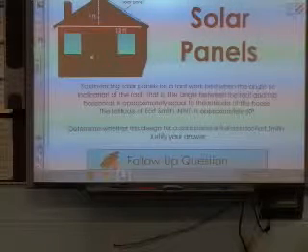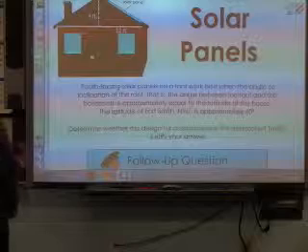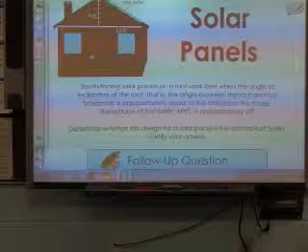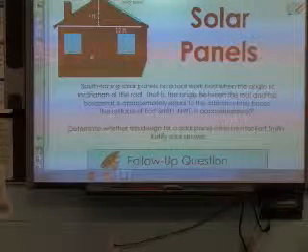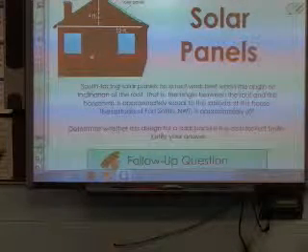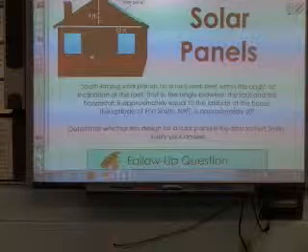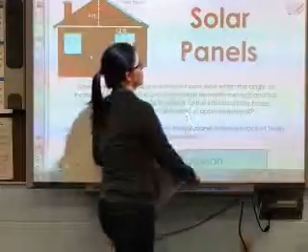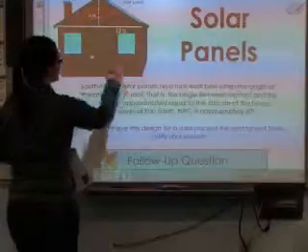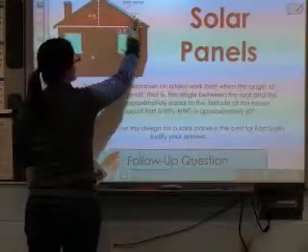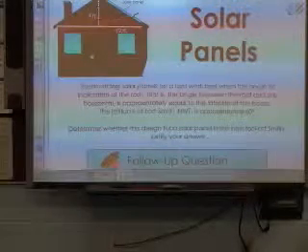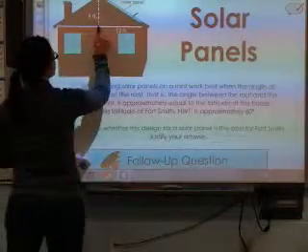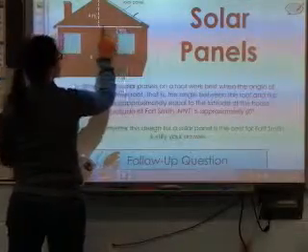So example 2 talks about solar panels. South-facing solar panels on a roof work best when the angle of inclination of the roof, that is, the angle between the roof and the horizontal, is approximately equal to the latitude of the house. The latitude of Fort Smith in the Northwest Territories is approximately 60 degrees. Determine whether this design is best for Fort Smith. Justify your answer. So again, if we read through this, the angle between the roof and the horizontal, this is my angle of inclination that I need to find. I have that this measurement here is 9 feet, and this measurement here is 12.